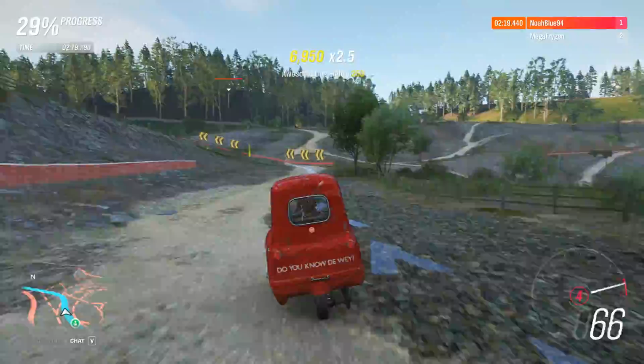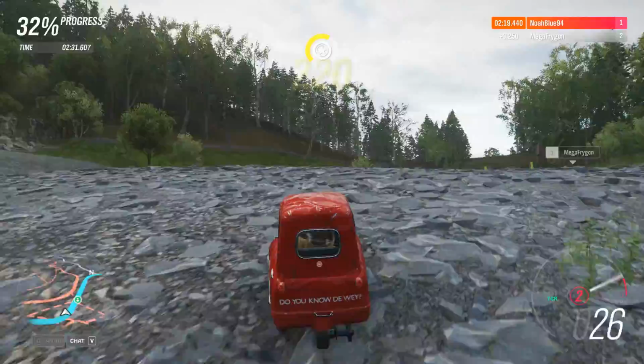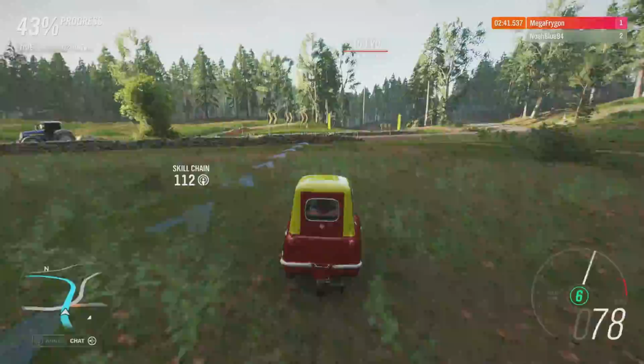Okay, here we go. Gotta make it. Oh, I missed that checkpoint. Gotta make it. Oh, wait, did I not miss it? Okay. That's cool. Yeah, see? I feel like I went right next to one time, and it didn't give it to me. Okay. I just had to get far enough away, and then it told me I missed it. That's stupid. Well, that gives me a pretty good shot here.